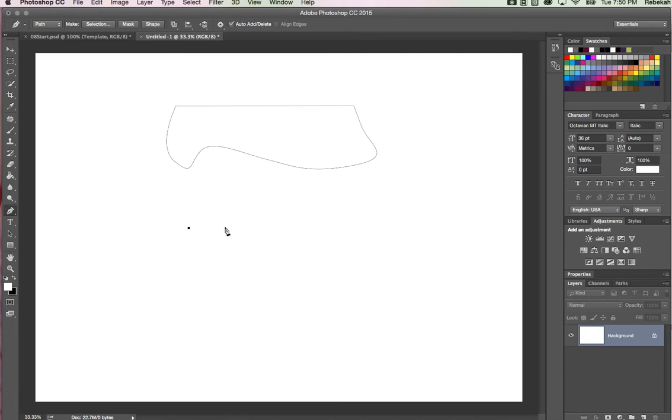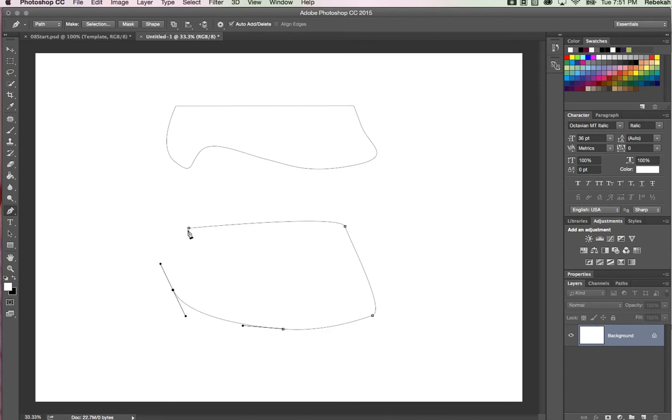So now I'm going to make a new line. I just click one time for my starting point, and now I'm going to click a second time, but instead of letting go of my mouse, I'm going to start pulling my mouse around and it creates these beautiful handles that create beautiful curved lines, more organic shapes in Photoshop. So the farther you pull your handle, the farther the arc of the curve goes, and the smaller you pull, the arc just shows up closer to the point where you're pulling the handles. And now I can keep going and close this shape up.